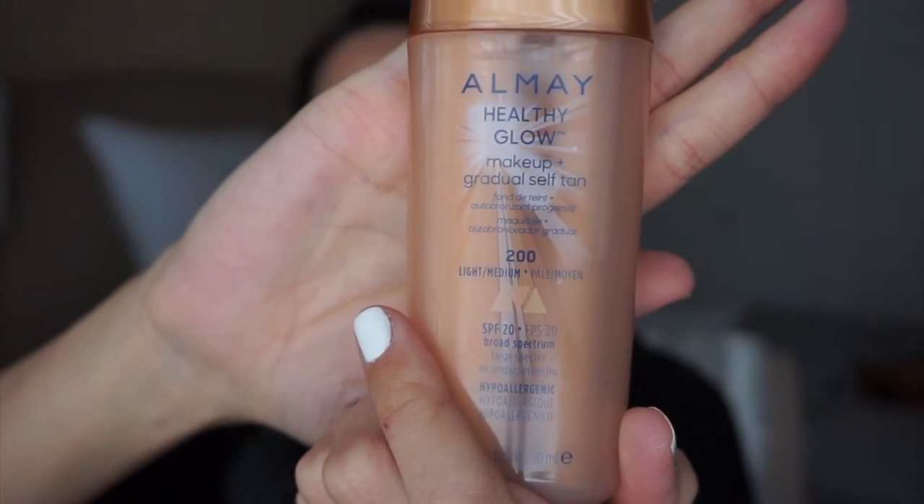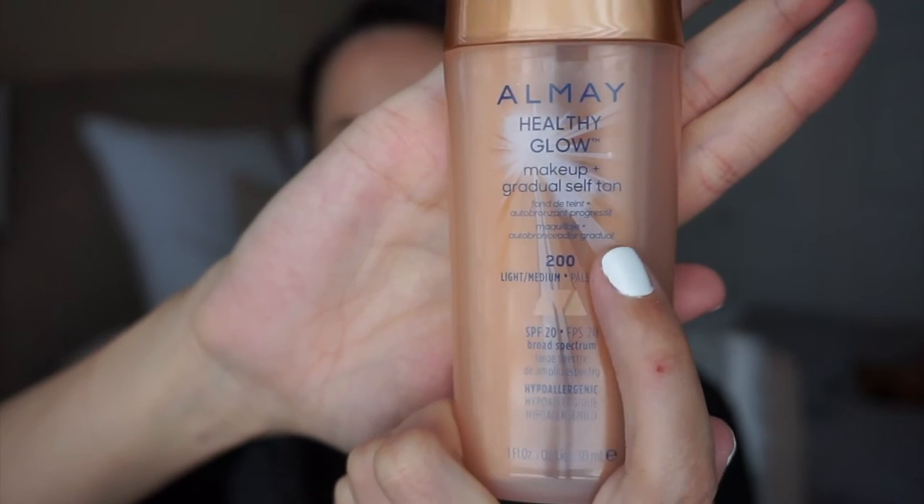It looks like there's a vial on each side of the bottle. What the website says is to tap the bottle on a hard surface and press the pump several times before starting to use the product. Press the center of the pump to dispense product equally, then mix the two formulas thoroughly together so that they are completely blended.